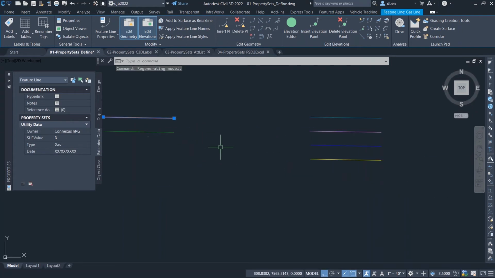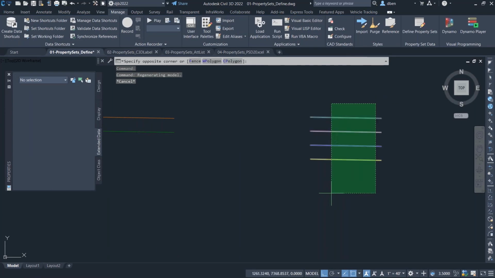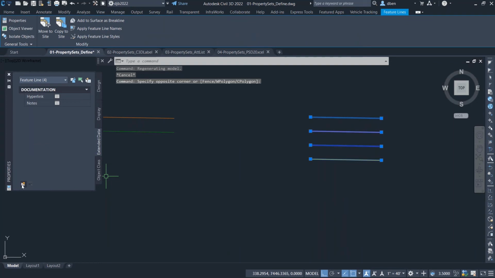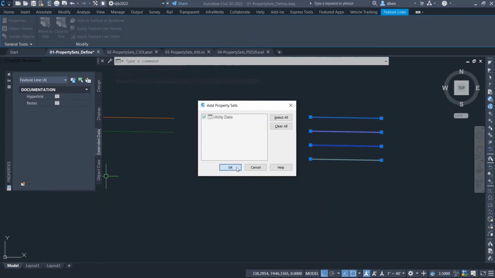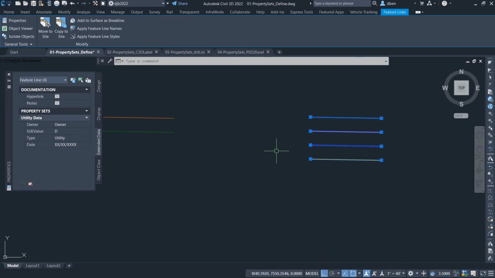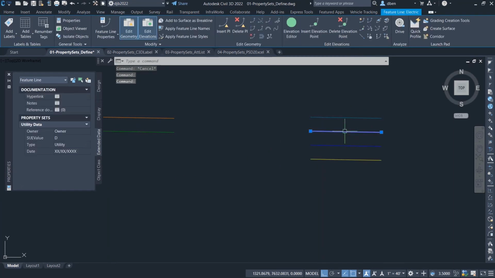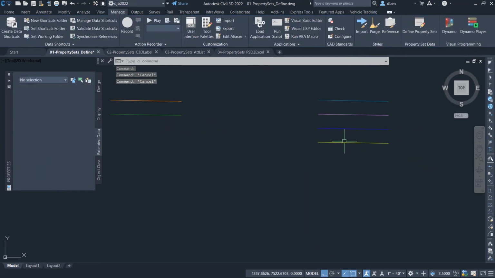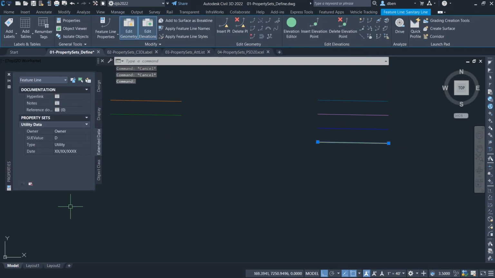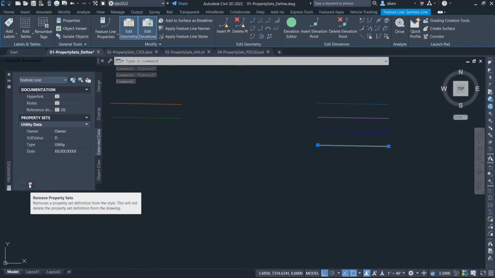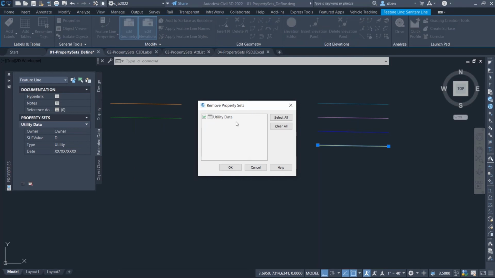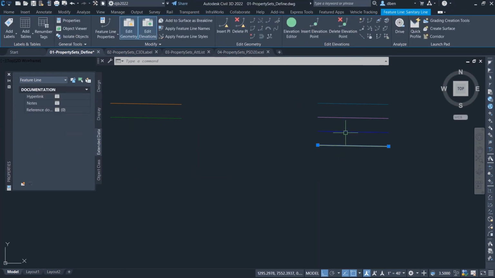All right. You can also, like I did on these two, I could select, I got some additional feature lines in here. All right. And again, these are feature lines, and I can do it this way. Okay. And now these all have that information. Okay. Now, if I want to remove something, if I came over here and said, oh, I didn't mean, I have a feature line, but this feature line is for something, it's for grading. All right. I can come over here and actually remove that property set. Okay, and I just tell it I'm going to remove it. I pick OK, and so now when I'm going to pick on this one and then let it refresh there. Notice that property set information is gone.